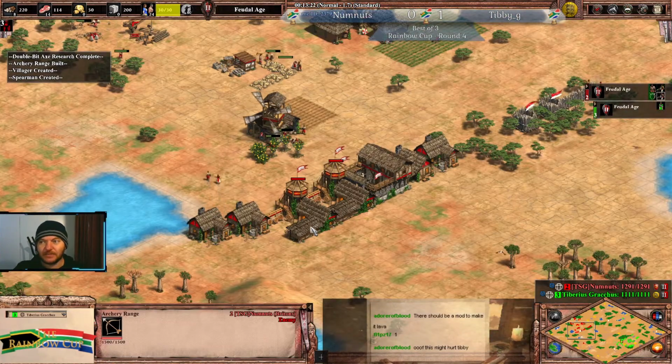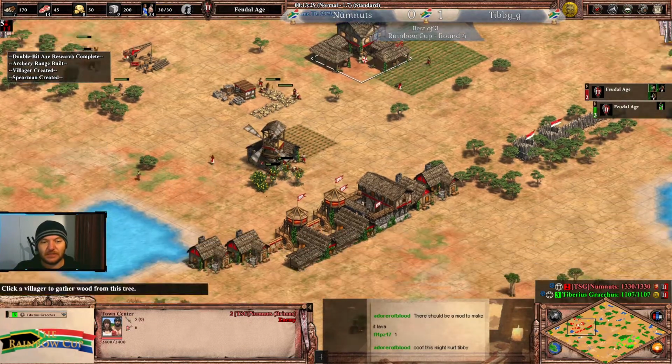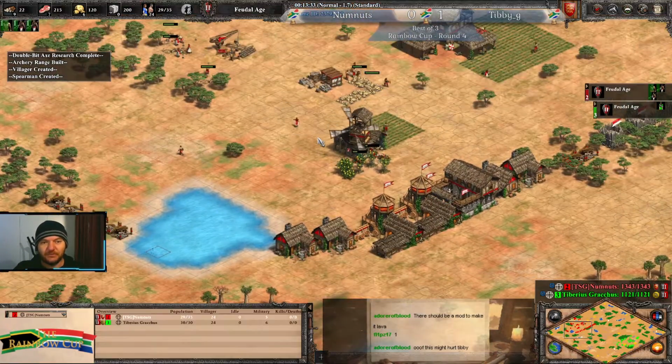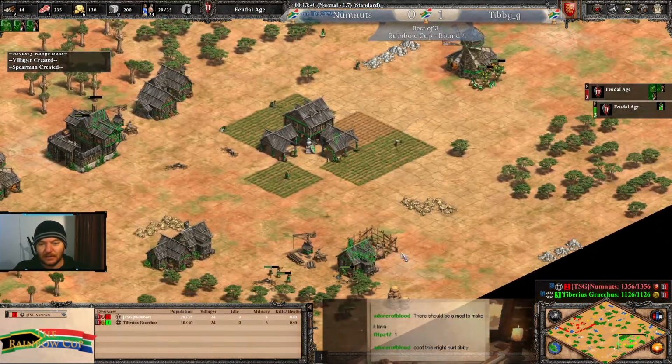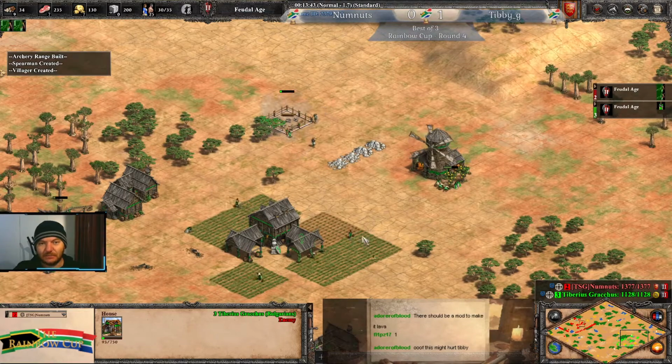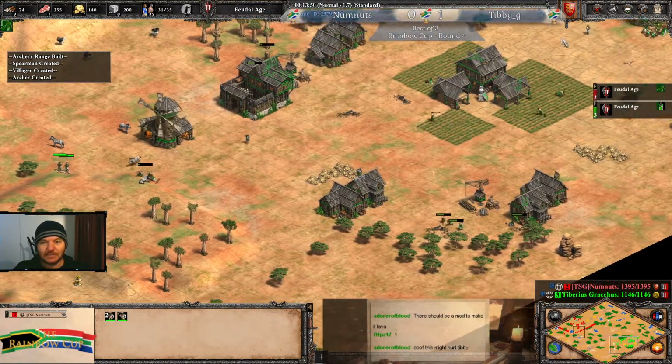Now we see double ranges up. He's producing from both ranges. He doesn't have enough on gold to keep producing from both ranges, so he just needs a few more on gold. And again, TibbyG is housed as well. And there you go, he's only putting up a house now, and putting up another house in front as well. So now we see he's got 5 spearmen out.